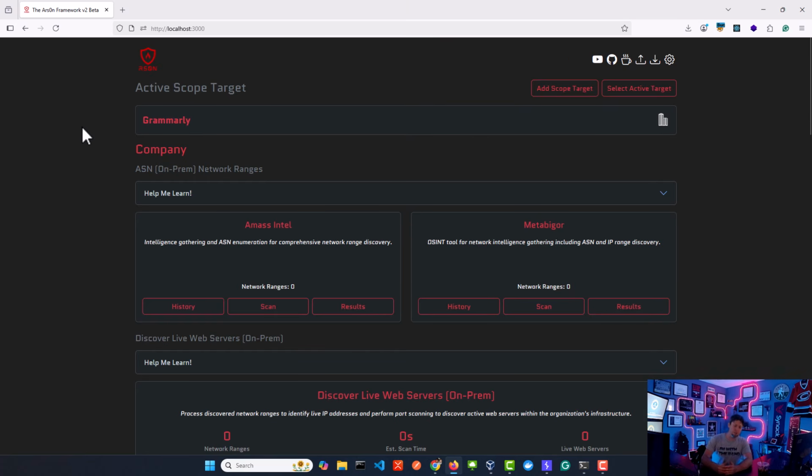And we need to use that to start building up an attack surface. So the first thing that we can look at is whether they have any assets, any targets that are hosted on-prem, or on premises. Now, what that means is they're not hosted in the cloud. So they have a building somewhere that they own or rent, and they have an IP range of external facing assets, web applications, SFTP servers, whatever it may be, that are tied to this on-prem infrastructure.